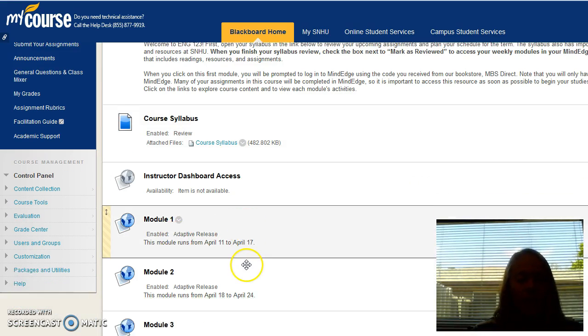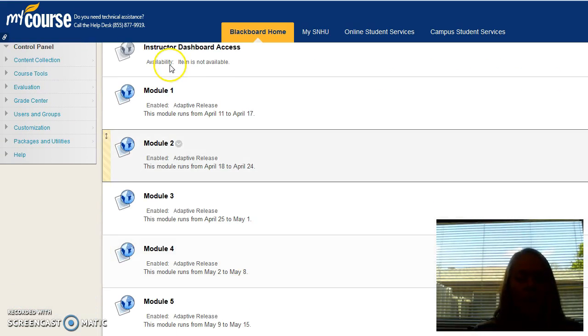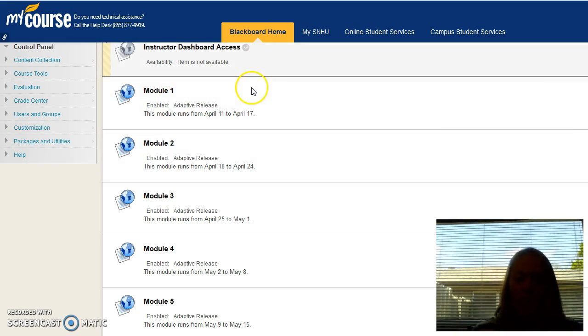Next, anytime that you need to access something in the course, when we're in week 1, you'll just click on Module 1. And that's where you find your reading, that's where you find the week's objectives and the tasks, and that's where you find the actual assignments. Whether those are quizzes or writing assignments, you'll find them by clicking on the learning modules.